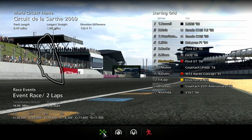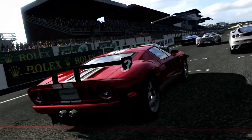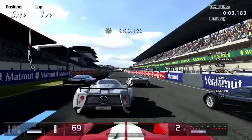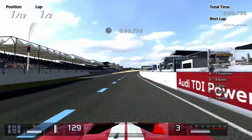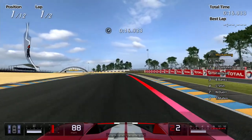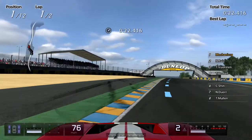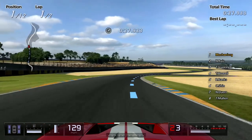Right, we are now here at the Circuit de la Sarthe. This is one of my favorite tracks of all time. One of them. Obviously, I love the main straight. The Circuit de la Sarthe is in my top five. I'd probably say it's like third. Oh, I nearly booked a table for two with the wall then. Nice, nice, nice. Right, slowing down for here. Let's get around this chicane as safe as possible. Perfect.